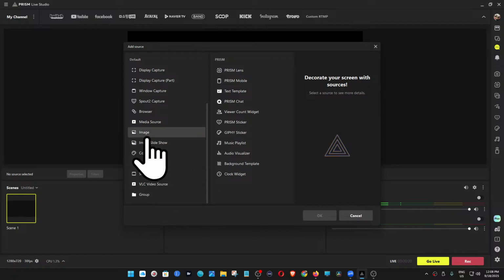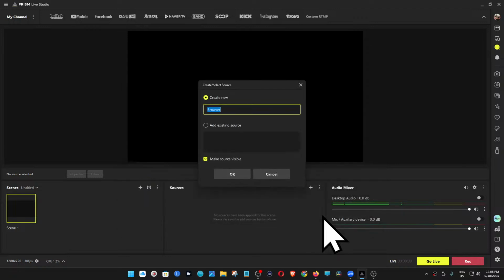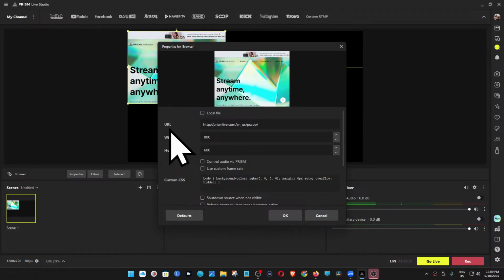Well, I'm going to pat myself on the back and I'm going to try a browser. Now, again, I haven't practiced this. This could go horribly, horribly wrong. This could go south of the border so quick. Susanna Morgan, proud single mother. Hello, Susanna. So I'm going to click on OK. And it says browser. And that's going to be the title of it. I'm going to find OK. And just like OBS, you go get your URL or your URL as it's sometimes called. And I don't see a, no pun intended, browse button to go find the browse.